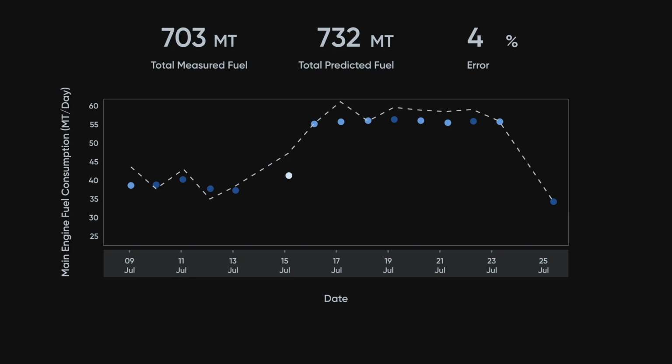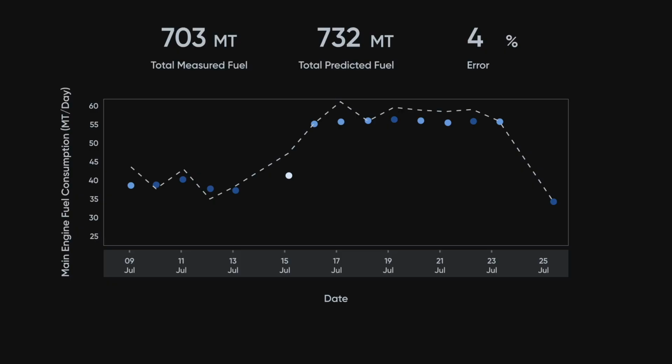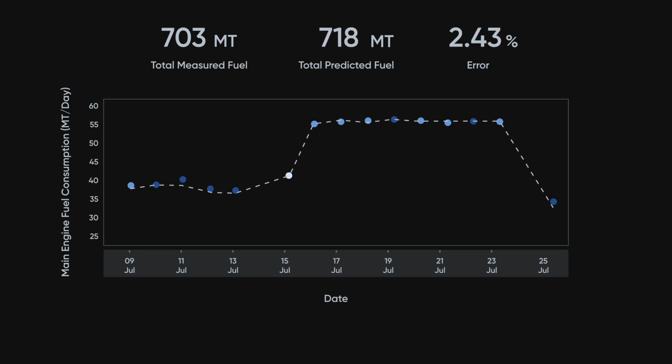But what we've found is that beyond the purely physics-based model, we can achieve much higher accuracy and drive error even lower if we add a data-driven component. So that data can come from standard noon reports. It can come from higher frequency data too, up to a time resolution of about an hour. And when we adjust our physical models to incorporate that data, then we find that's when our accuracy really becomes scary good, and we're able to predict speed and fuel consumption with really unmatched accuracy.